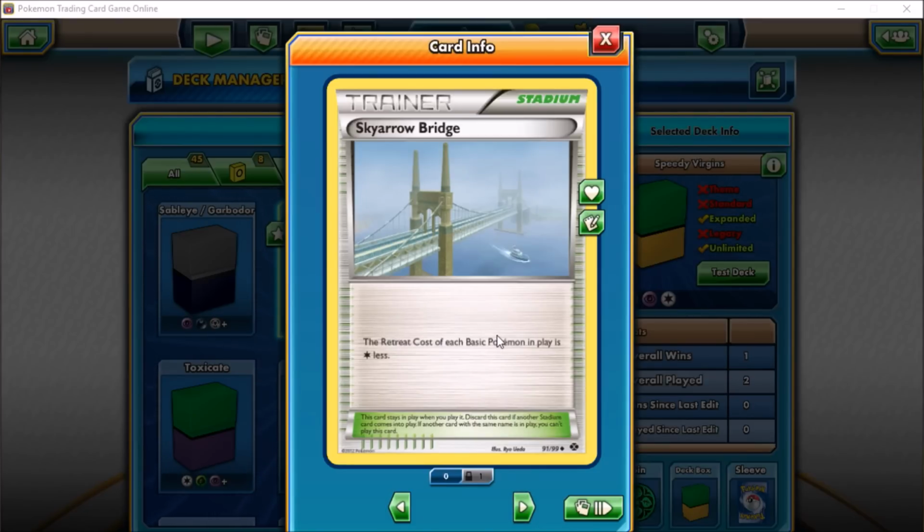Three Skyarrow Bridges, because this makes Virizion, Genesect, Shaman all have free retreat. Deoxys' retreat goes down to one, as does Hoopa's, so easily affordable. We're going to see it twice because I have two Rev Holos and one non-Rev Holo, the only Skyarrows I have in this game.